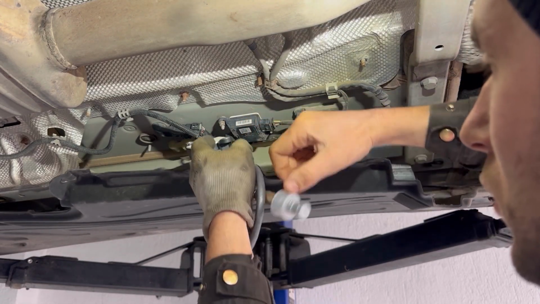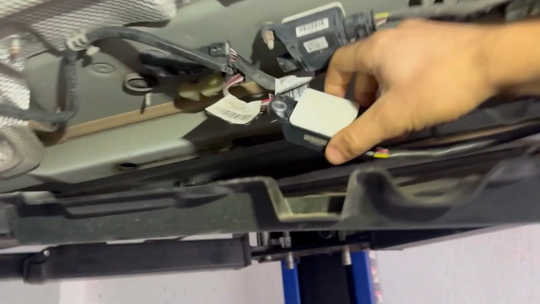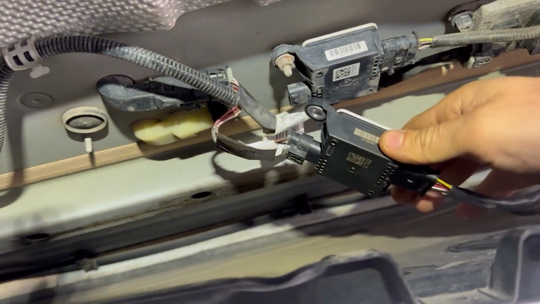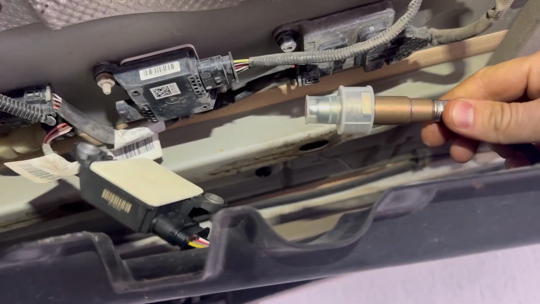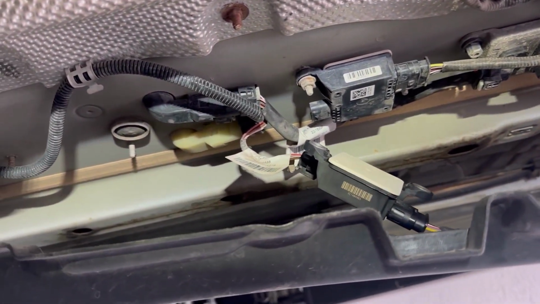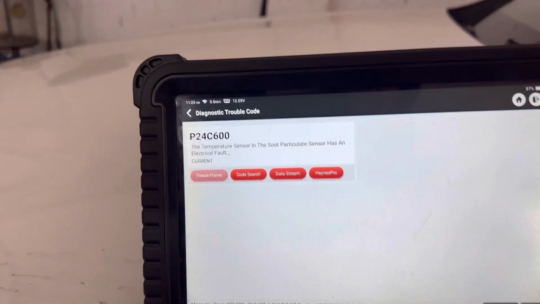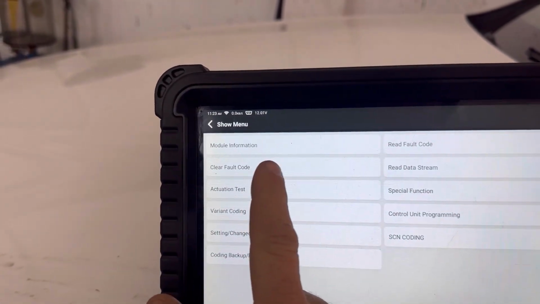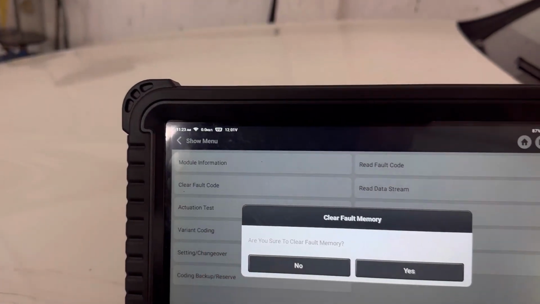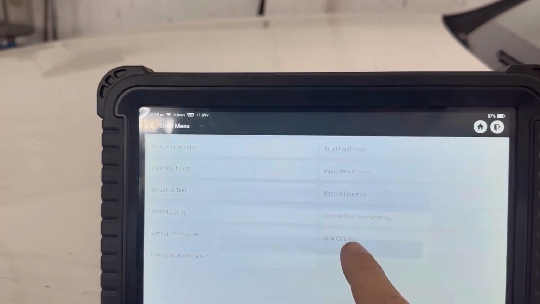Now that the new sensor is connected, I'm gonna go to my scan tool and check the fault codes. If the problem is with that old DPF sensor, then we should be able to clear the fault code for the temperature sensor. So we can see this is the old fault code that came up. Now we're going to clear the code and we'll see if it will come back. Fault code is cleared.